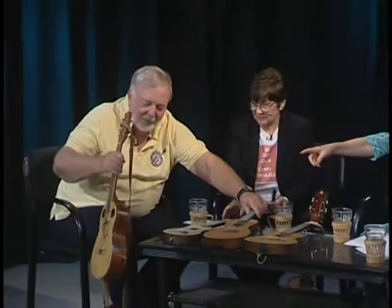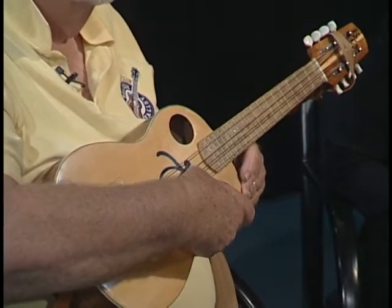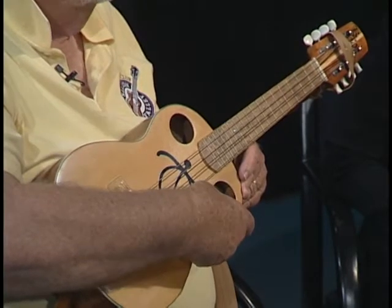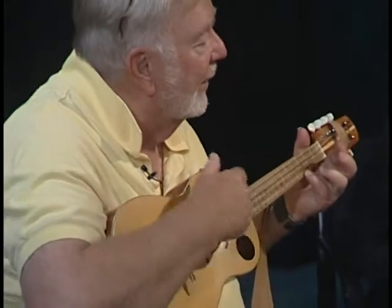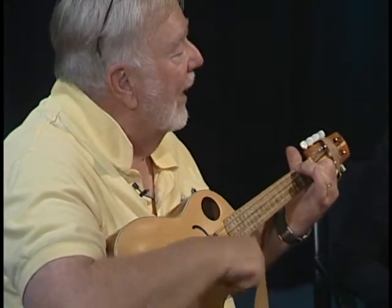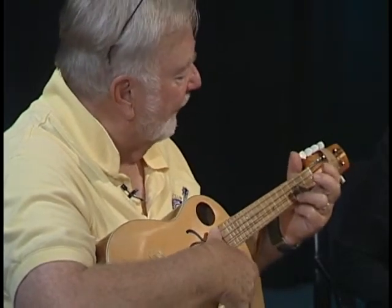Oh, you've got one more I was going to show you, this one. Okay, sure. It's an 8-string. They have 6 strings, 5 strings, and 8 strings. This one has a high and low G, a high and low C, and then 2 strings that are the same for E and 2 strings that are the same for A. So it has a very different kind of sound, a fuller sound. And it was made by a kid who was a luthier for a ukulele manufacturer.